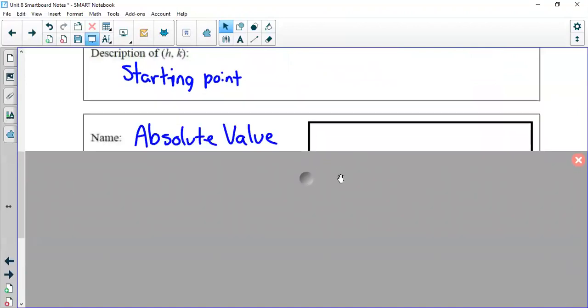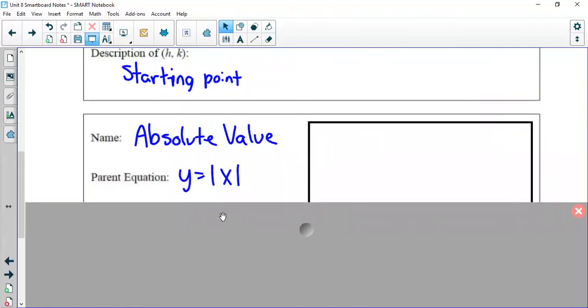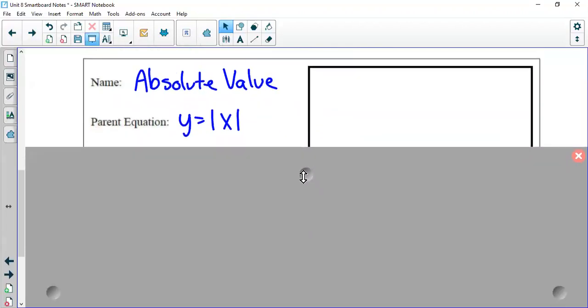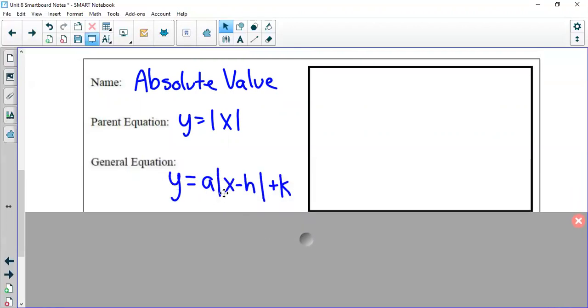All right, on to the next, absolute value. So that's y equals absolute value of x. And we can make our graphing equation by doing y equals a always goes in the very front. The x minus h are always together, and since the x is inside that absolute value, the x minus h is inside the absolute value now, and our plus k is still social distancing himself like he should be.